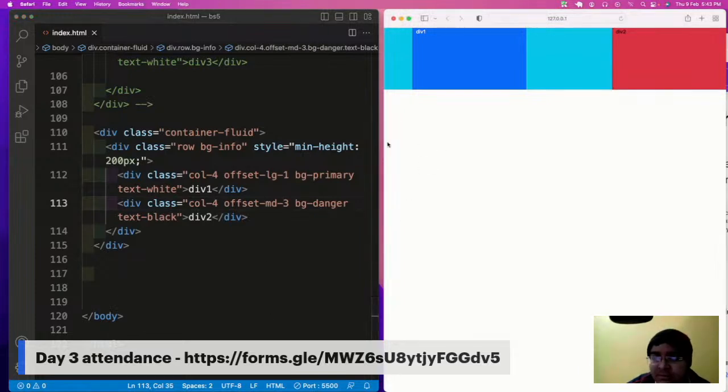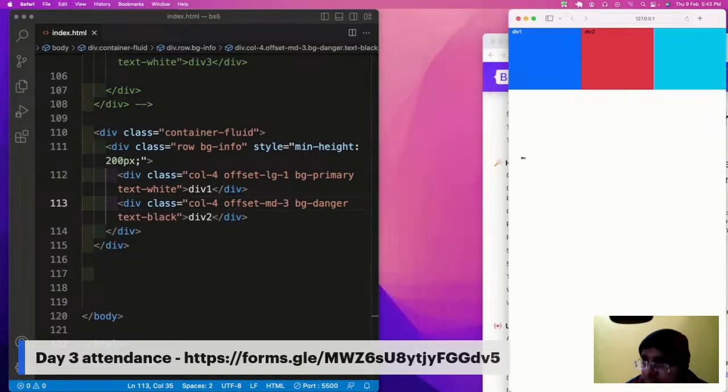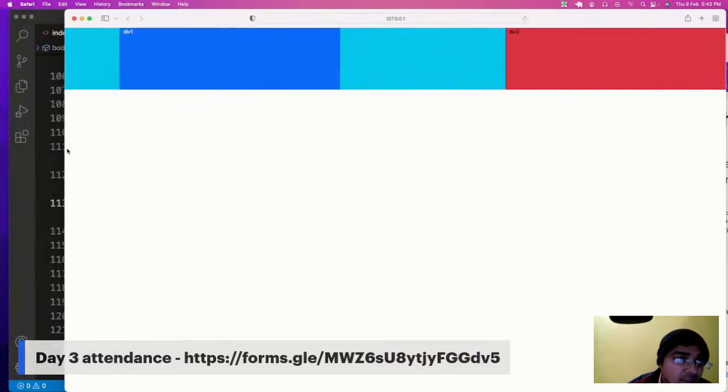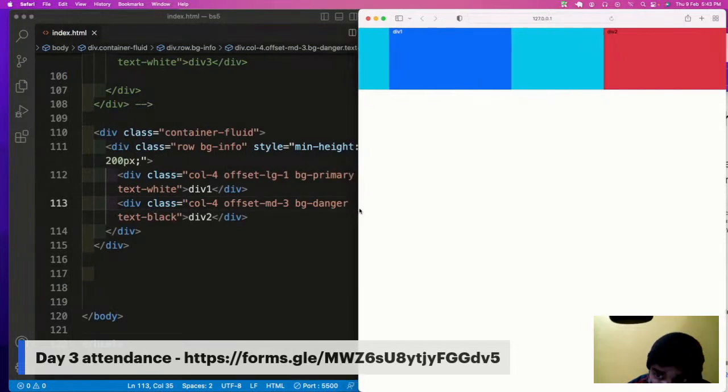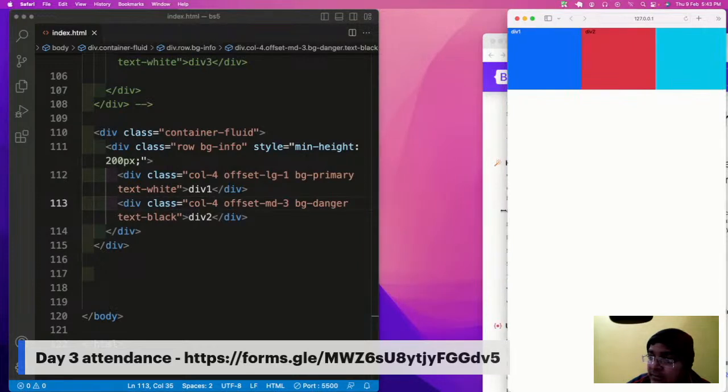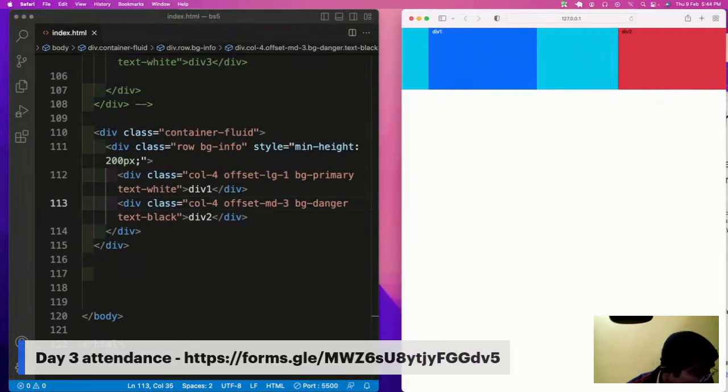Now let us change the screen size. For the large screen, 1 part has been given here, and for the medium screen, it will use 3 parts. So that is how this applies here.